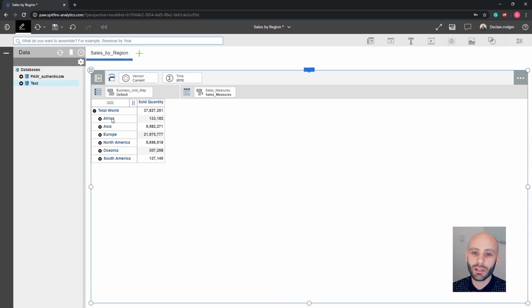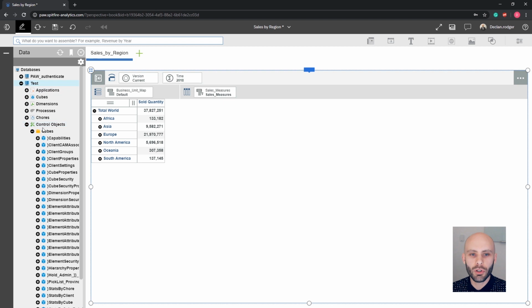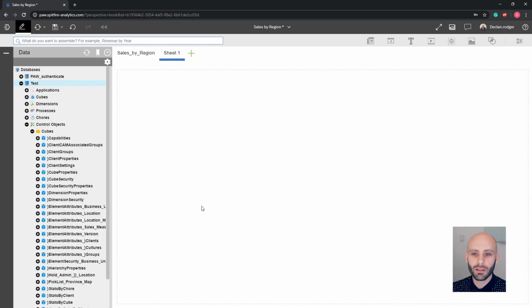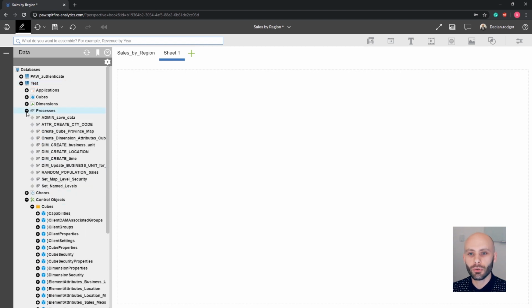Now, what we also need to do is inform the system that that dimension we have in our rows is in fact a geographic dimension. And we do that through the use of the control cube called dimension attributes. Now, according to the documentation, this control cube should be created automatically when you open up your TM1 server in either Performance Modeler or Planning Analytics Workspace. Now, as we can see here, I am in Planning Analytics Workspace, but I do not have the dimension attributes cube available to me. So it seems that that doesn't quite work.